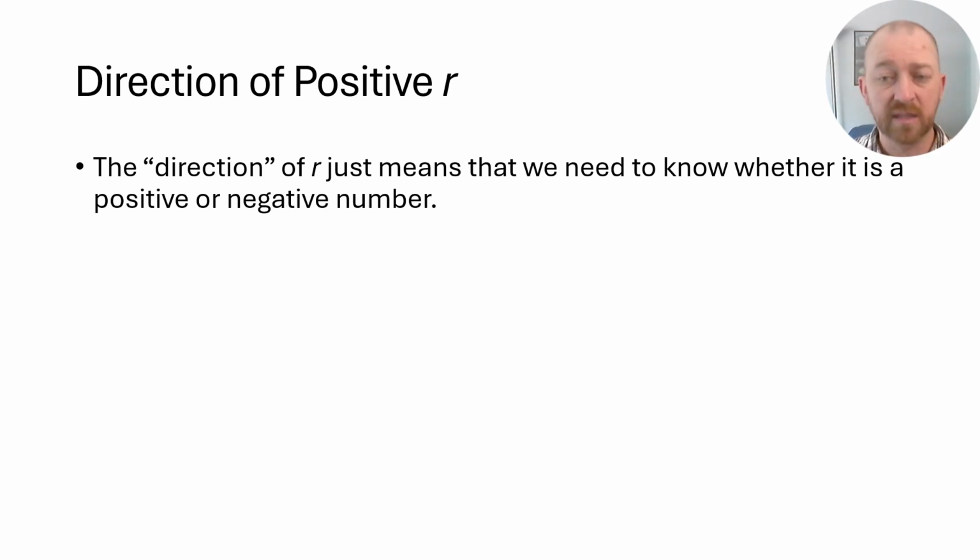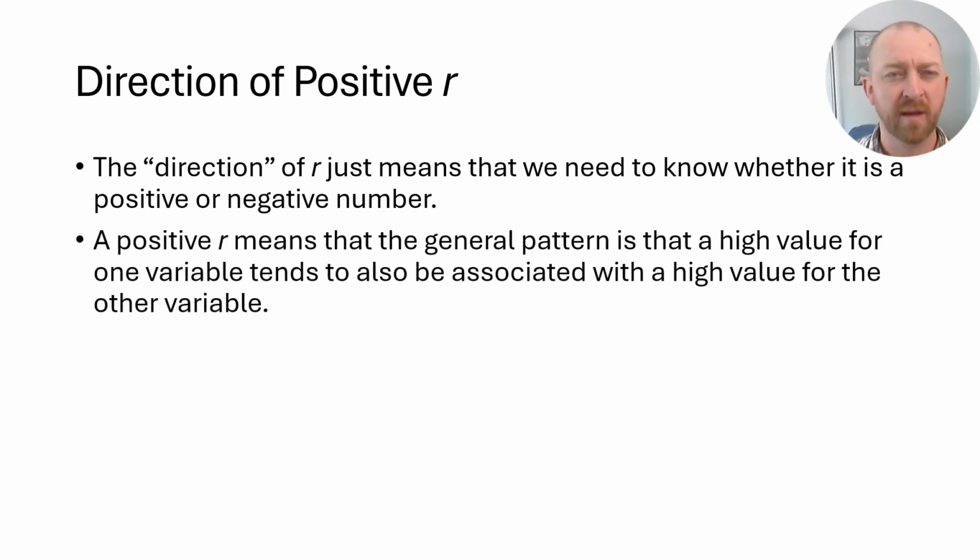Now, when you calculate the actual R, which we'll do in the future, if R is a positive number, then R is a positive correlation as well. It associates with a positive correlation, again, depending on whether it is too weak or strong, but we'll get into that. Okay, so positive R essentially means that as the value of one of the variables is high, the value of the other variable is also high.